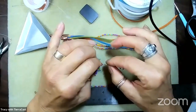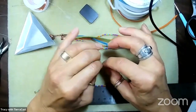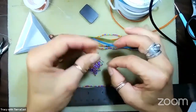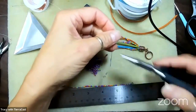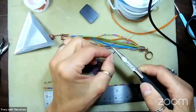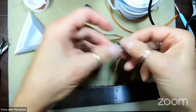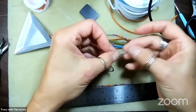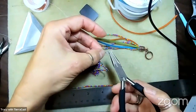And you may find that there can be quite a variation in the holes of seed beads. So you might be working with a particular type of seed bead and it's all working just fine, and then one will hang up, which is what's happening here, one of these little green seed beads. But if I'm gentle, I can just pull that through. All right, so I need to get a grip on that jump ring.